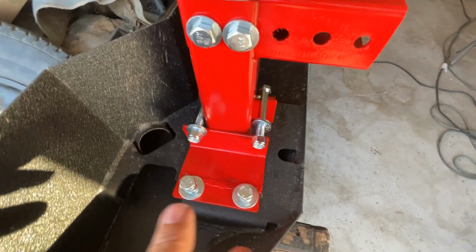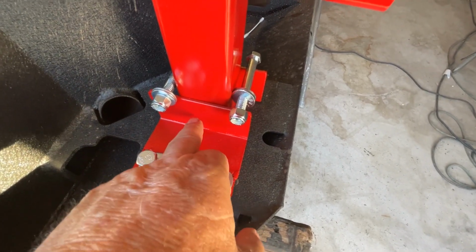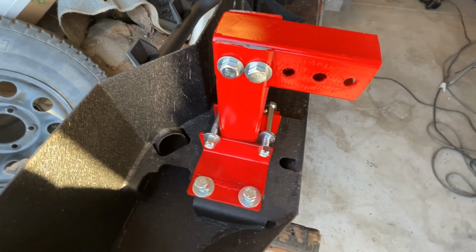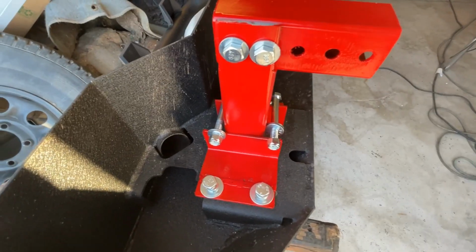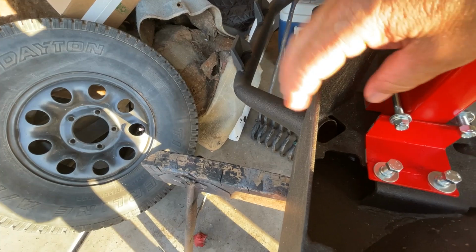So what we've done here, or what we have not done, is we have not drilled holes through here, because that's going to be your final adjustment. And that's going to help you determine the gap between your grill and the top of your bumper right here.